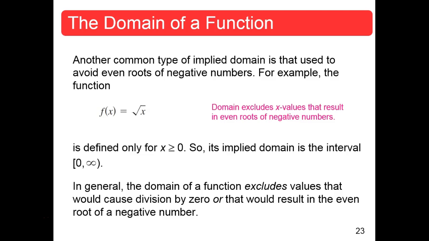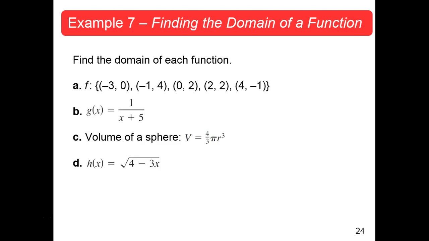So the first is anytime you see a variable in the denominator, red flags, check and see if there's any way that variable can make that denominator 0. If so, you have to exclude those. The other is if you have a square root. Okay, now it has to be a square root or a fourth root or a sixth root, any even root. Odd roots, no problem. But even roots, the thing inside, whatever is inside the radical cannot be negative. Okay? It has to be greater than or equal to 0. Okay? So I think we're ready for example 7.